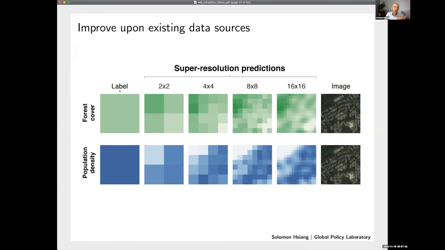So basically the raw data we have describes an area the size of this square over on the left. So like forest, we know the average forest cover or the average population density. What we can do with mosaics is we can actually localize where the forest cover is in the image by using information from the image. So we end up being able to generate outputs that are higher resolution than the original data that was put into the model to train what was going on. Similarly, you can see we can estimate where in the image the population is located, even though we only know average populations for the entire square.